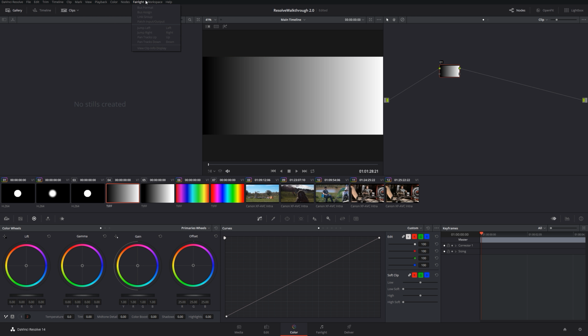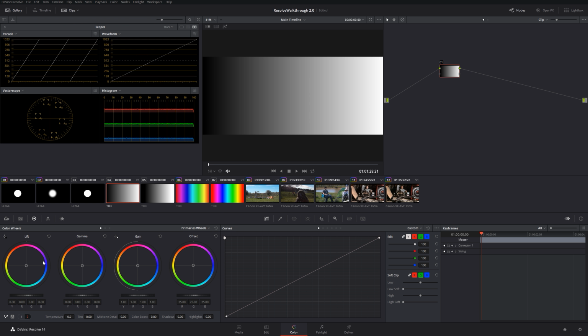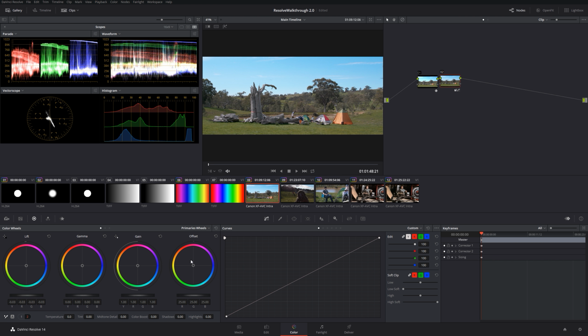Now I should probably just get my scopes back up because that's a good way of seeing what's happening as well. So I'm just going to spin that around. You can see here, for example, how it's actually pushing the colors around. And you'll see offset just shifts the whole thing. This is not a good image to show you that. How about we go with this one? Bang. So offset. See how I'm shifting it around? For the most part, it's shifting in quite a uniform fashion.